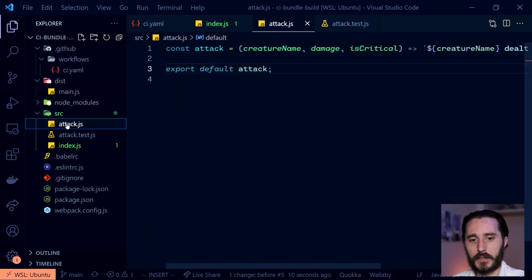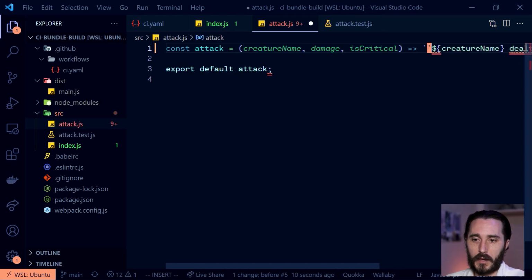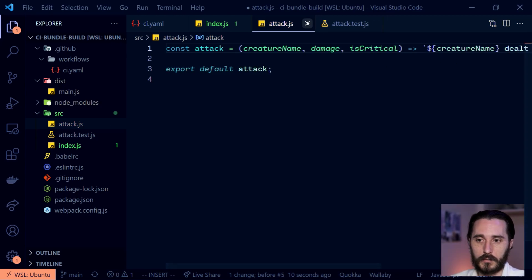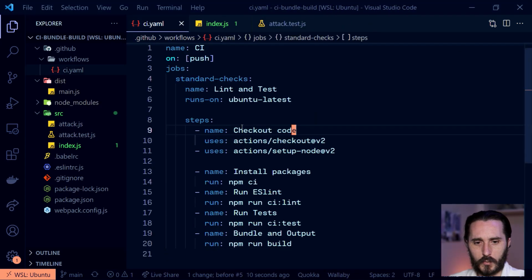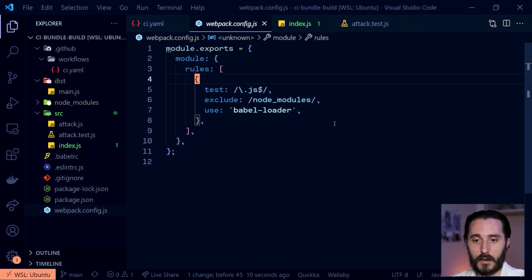And the thing is, if I changed the attack function, that would actually fail at a previous step. Because let's say I just added a typo here, for example, that would cause an error for sure. But my test would fail, my linting would fail, and it wouldn't ever get to the build step that we want to test. So I'm not going to change that at all. Close that and don't save. And what I'm going to do instead is change the Webpack config, because that's not touched by the tests or any of the other stuff.